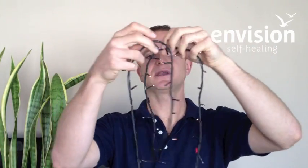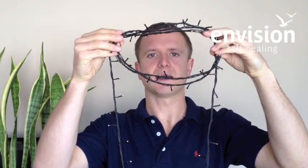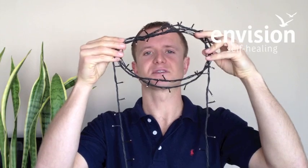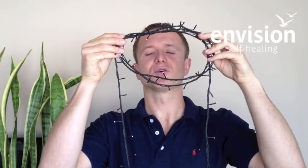So for me, with my retinitis pigmentosa, it's the paramacula, so the area between the macula and the outer periphery, that's most effective. So what I can do is I can make smaller loops with these lights, so that it means that I can then hold it and move it to where I need those areas to be stimulated, or those cells to be stimulated as much as possible. And then of course, with the central vision blocked, that means that I'm really resting my central vision, something that I'm really overworking, because with that lack of peripheral vision, I'm really working that central vision that much more.